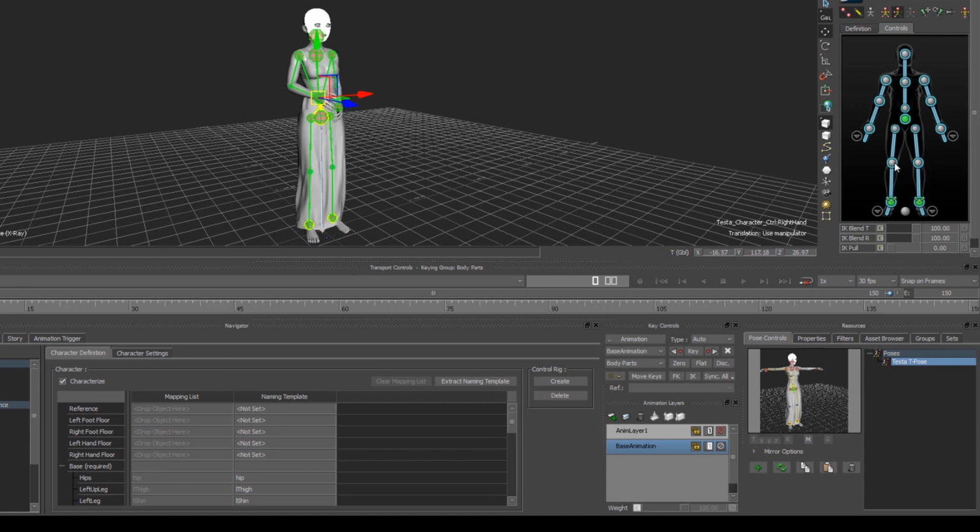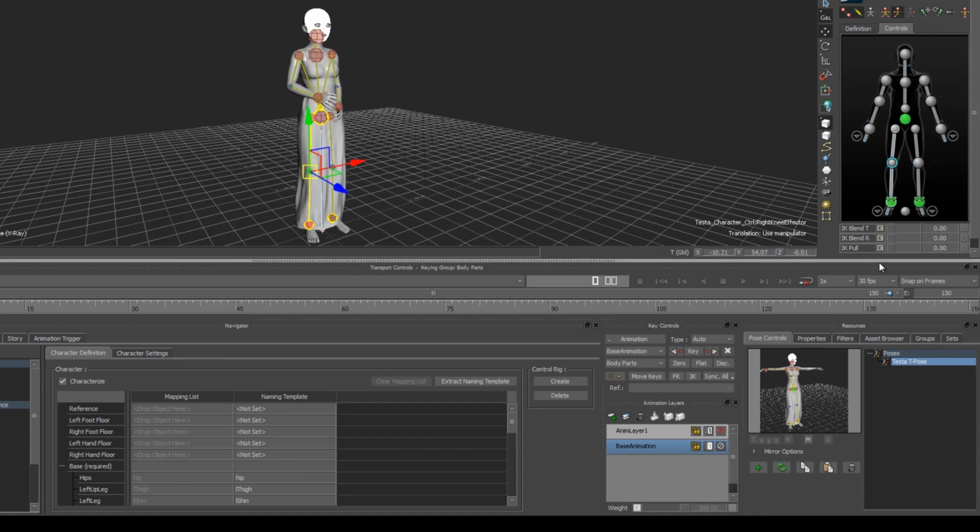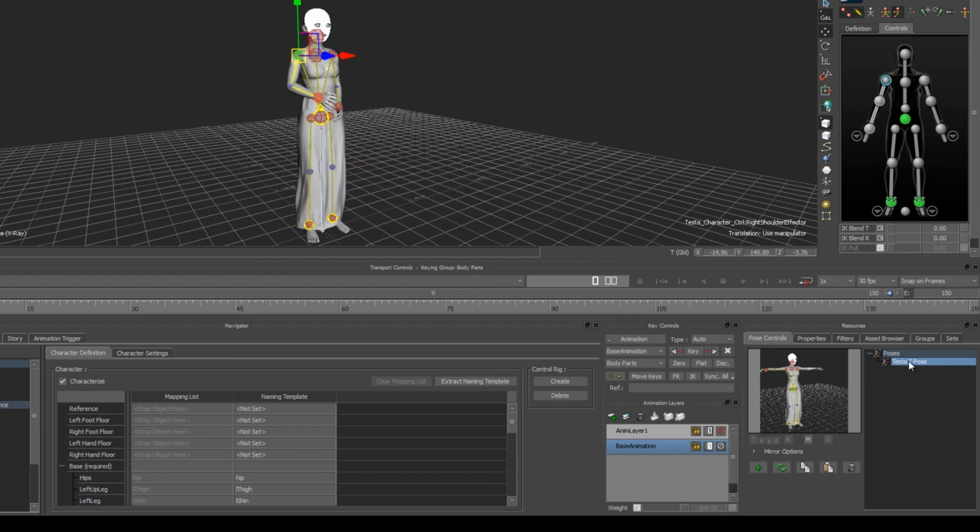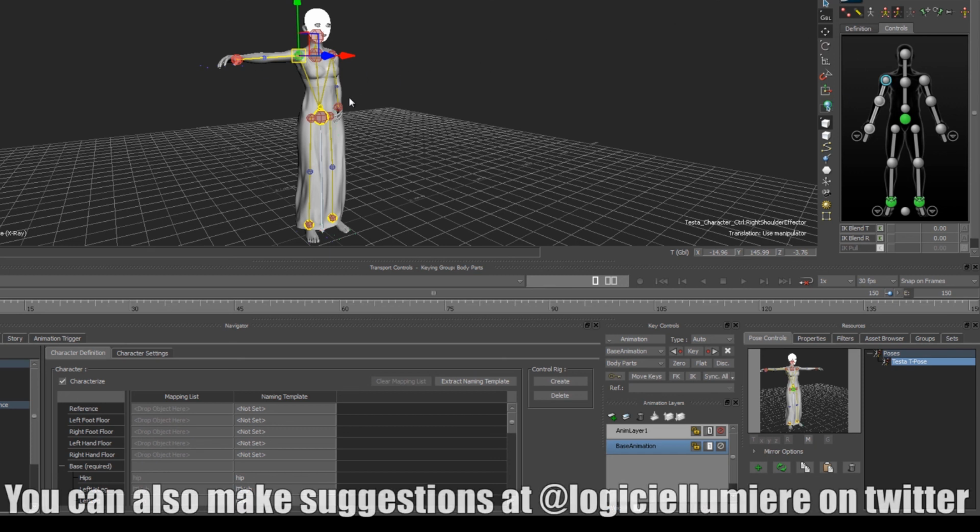If you have one body part selected, it's only going to update that body part. For instance, if I select the shoulder and I double click on the T-pose, lo and behold, the shoulder goes back to the T-pose, as well as the rest of its hierarchy, because they're all in the same hierarchy, which is amazing. However, the whole body didn't go back to the T-pose.